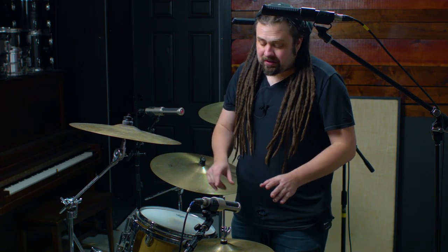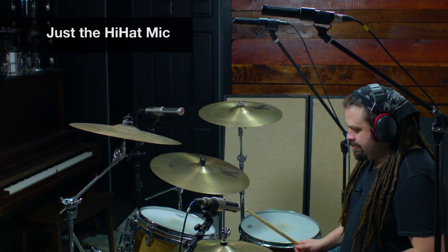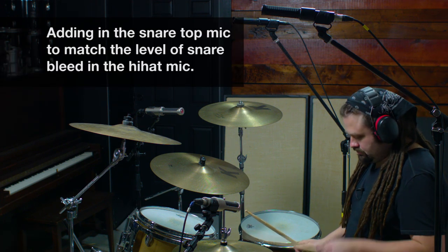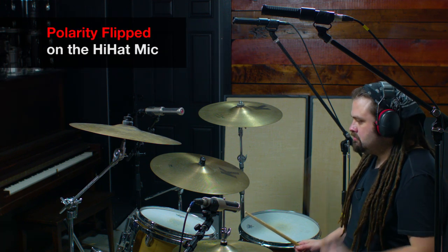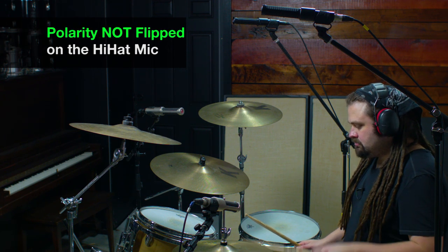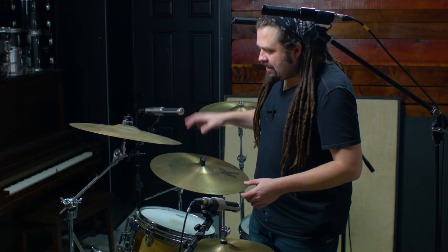The first example here is going to be the snare mic fighting with the hi-hat mic. The second example, I'm going to just flip the polarity of this mic here, and you'll hear that the snare gets fuller, especially in the low end, like 100, 150 hertz. Okay, so the same thing could be applied with the ride microphone.